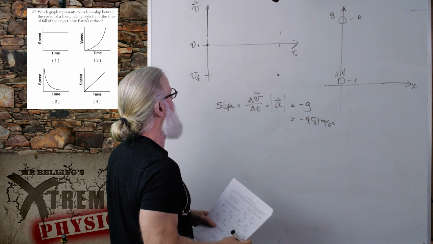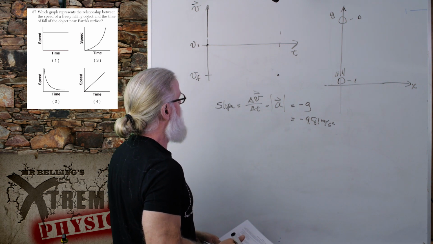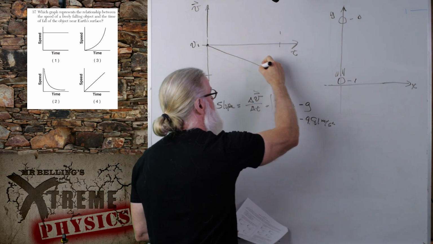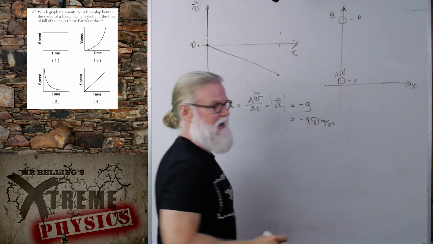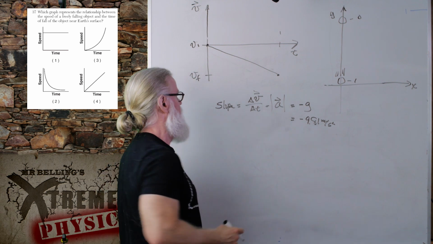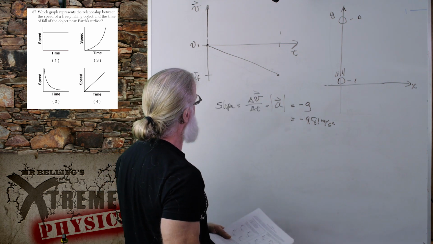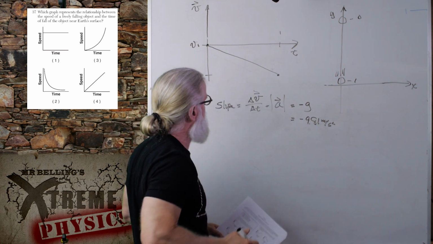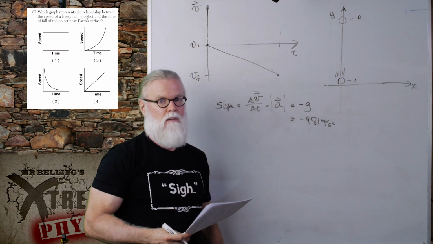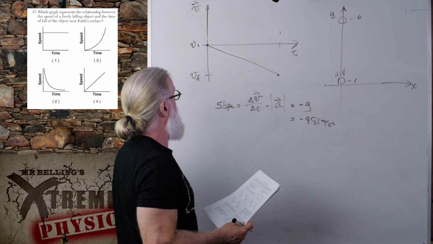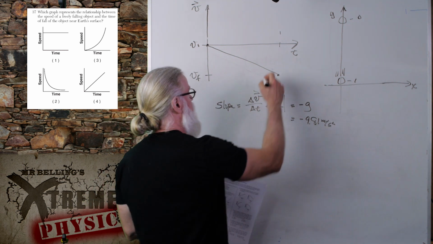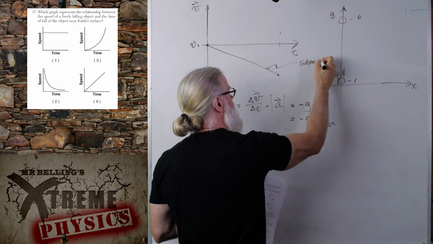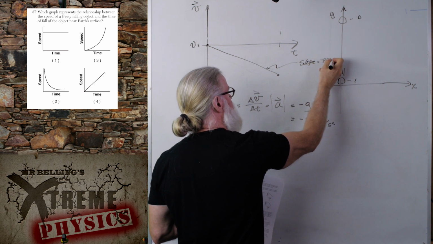All right, so there we go. That's a constant slope, so therefore, it better be a straight line. If it was a curve, is that straight? That's straightish. You're going to want to use a ruler, though. But that's not bad. I'm kind of proud. I pat myself on the back on that one. Yeah, that's pretty straight. All right. So, and what is this slope? Slope is negative 9.81 meters per second squared.